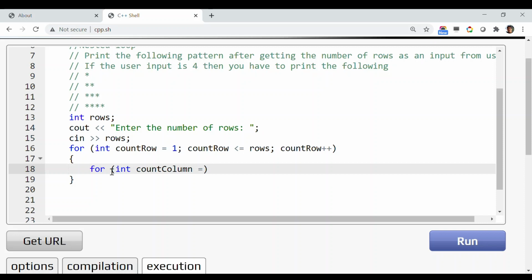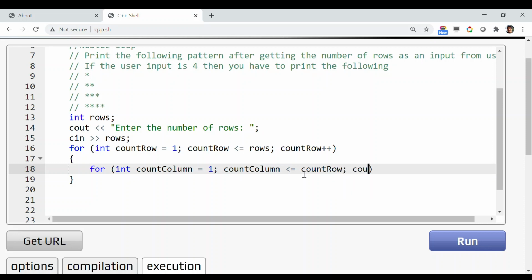So from where will it start? It will start from 1. How long will it print? It should not print any specific predefined number. Rather, it will change with the count row. So count column is less than or equal to count row.